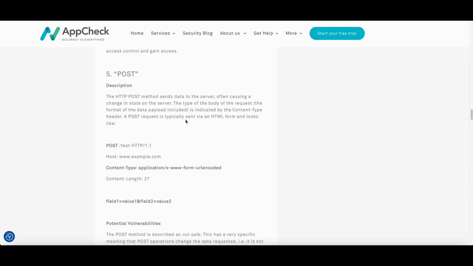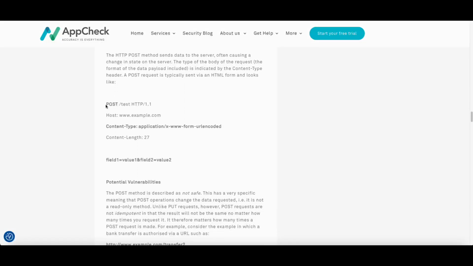Let's continue with POST. The HTTP POST method sends data to the server, often causing a change in state on the server. The type of the body of the request, the format of the data payload included, is indicated by the Content-Type header. A POST request is typically sent via an HTML form and looks like this.